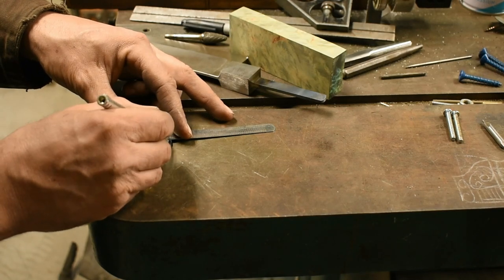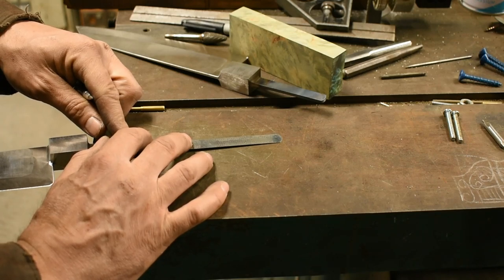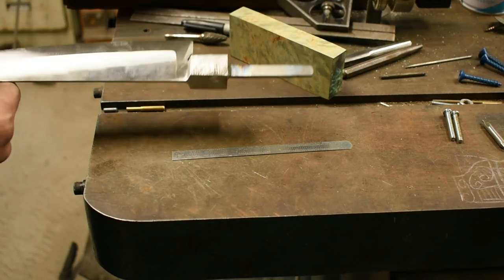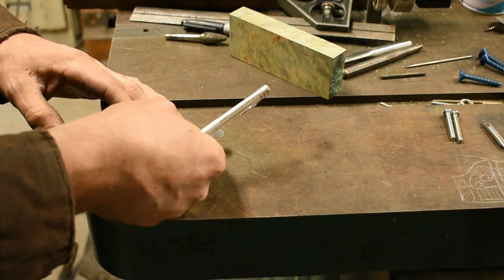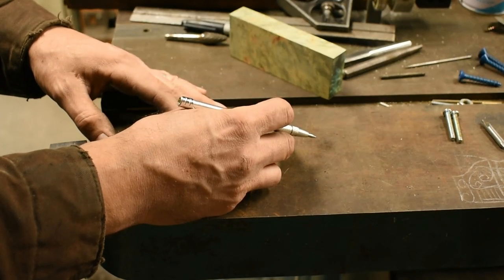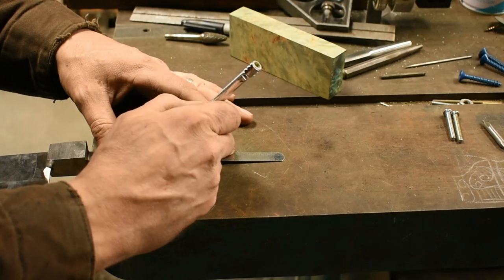It depends on if it's going to be a straight style of handle or a Western handle. The Western ones tend to have a little drop to them. The straight style ones need to be more centered on the bolster and in line with the spine. So this one's going to have a Western handle. This one is going to have more of a Wa style straight handle. And that actually suits the tang on both of these just fine too. The other one's got more drop than this one. There's a center line for it, and then we're going to mark the outlines of where the bolt slot will be.